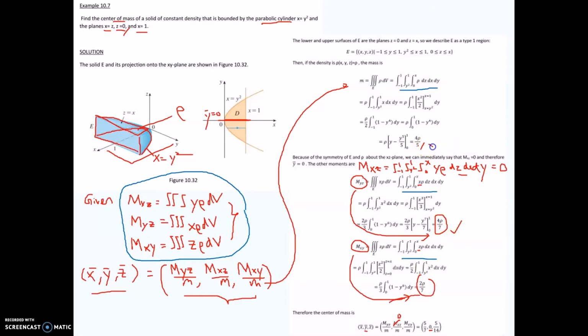Moment about yz divided by the mass here, you should obtain 5 over 7, which is the center of mass in the x direction. So the center of mass is located around x bar equal to 0.71 here. Lastly, if you take the moment about xy, divide by the mass here, then you should obtain this answer, and this is the z bar. So your center of mass is located somewhere here, where the x is equal to around 0.71. Your y is equal to 0, which is on the x-axis, and lastly, your z is equal to around 0.357. So around this point is your center of mass.